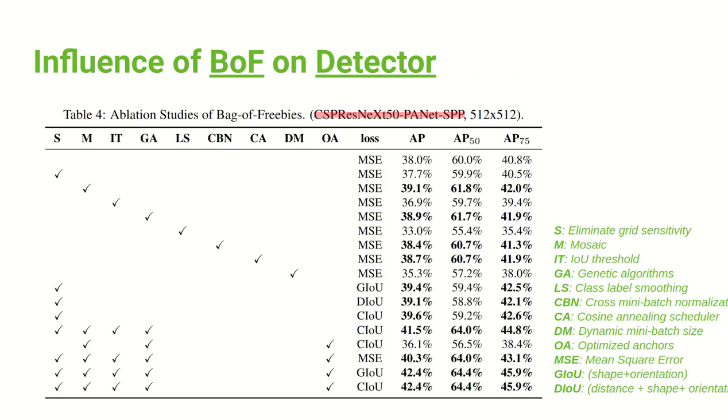So now we show the ablation study for the bag of freebies on detectors, and the abbreviations I put here so you can check the result. Basically, what they found out is that using those different approaches, which I didn't mention in this presentation, tends to give a better performance, so they're using that. As I said, it's a very engineering paper. They do a lot of ablation studies to understand the best combinations of the techniques.